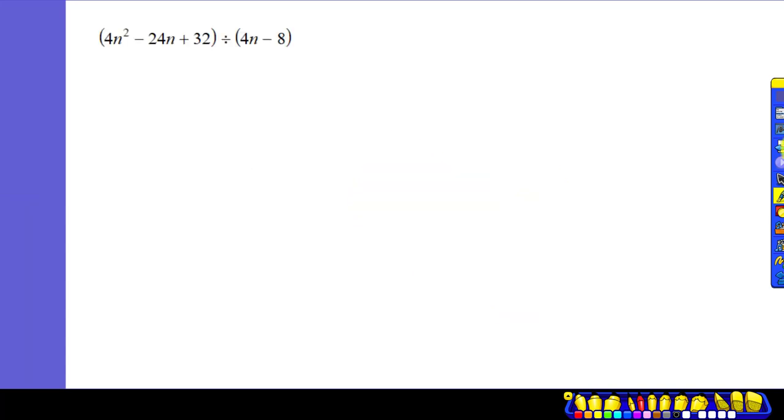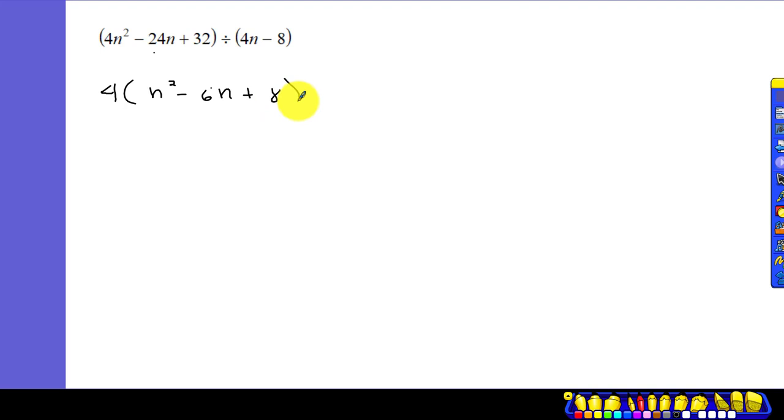Alright, go ahead and simplify this. This time you have to simplify the polynomial. Same thing with your divisor binomial. Before you can cancel something, by solving this question. Alright, so do we have any GCF there? For this one? 4. This one, yeah, I think 4. So we'll get n squared here minus what? 6n plus, good, 8. Okay.